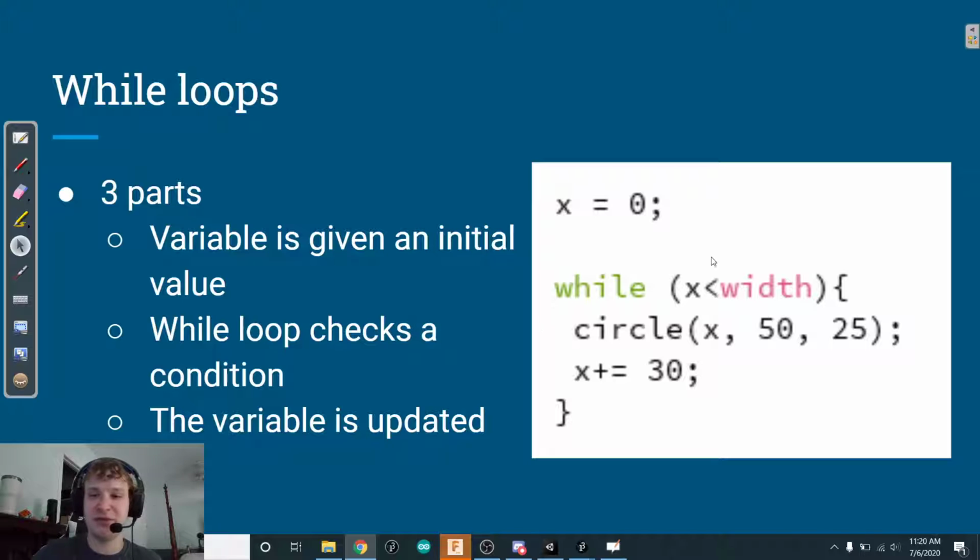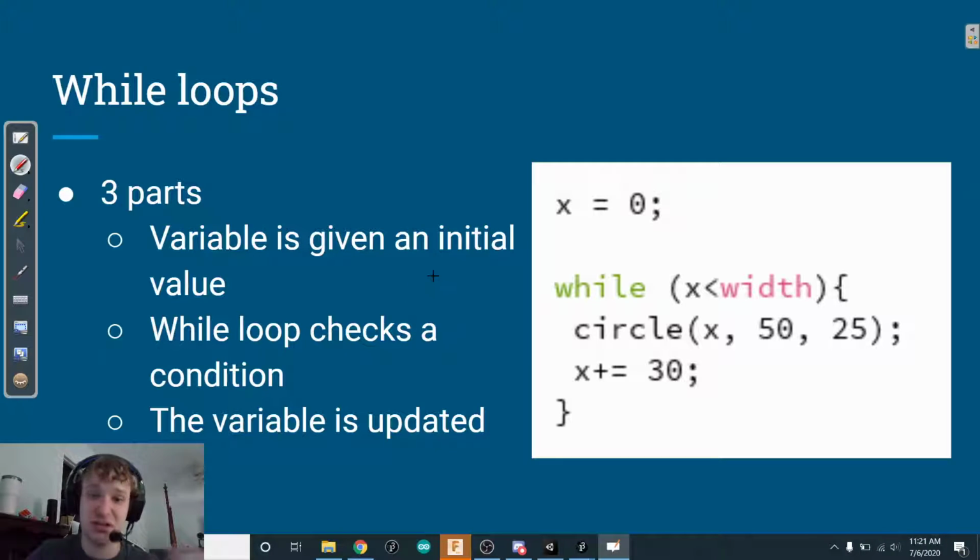But first, let's go back and look at while loops and the basic parts you need for a loop. We're going to look at how these three parts work with a while loop, which you've seen already. And then we'll talk about how these three parts are connected to for loops instead. It's going to be structured a little bit differently. So let's go ahead and get started. So we have three parts. The first is the variable that's going to be looped over.